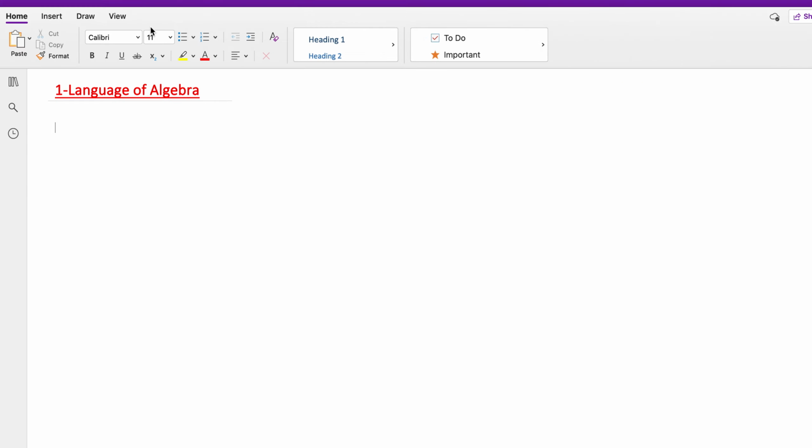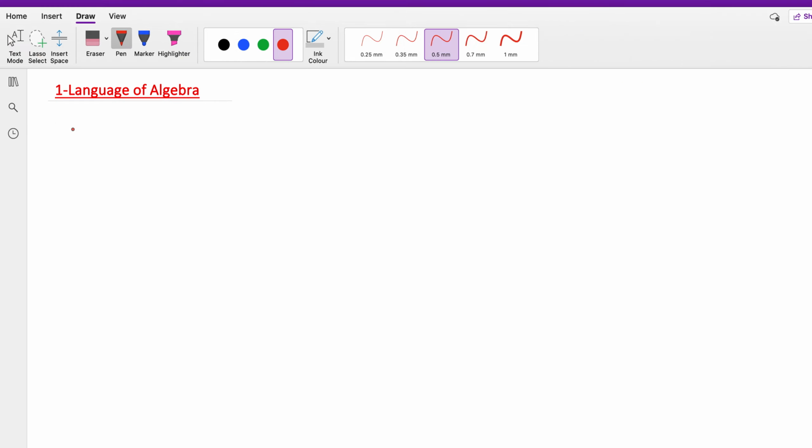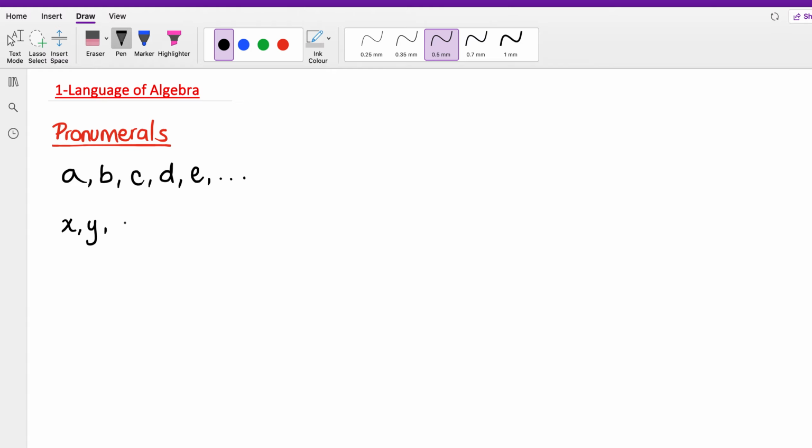So let's look at examples of pronumerals. And I want you to write these ones next to your notes. Any letter of the alphabet can be a pronumeral. So it can be A, B, C, D, E, and so on. Agree? Common pronumerals we use a lot: X, Y. I write the Z like this, okay, girls? Z. These are very common pronumerals.